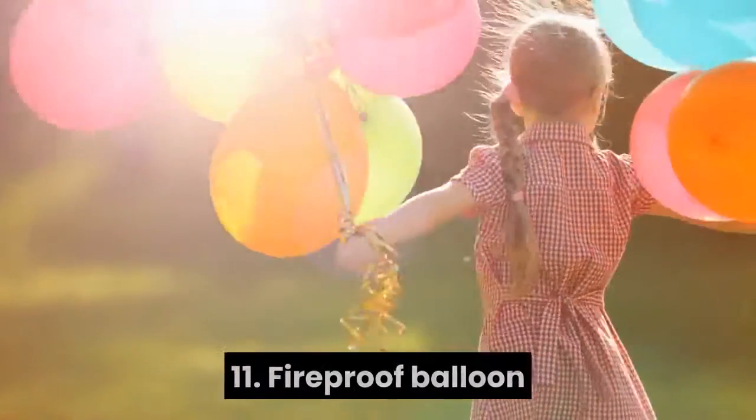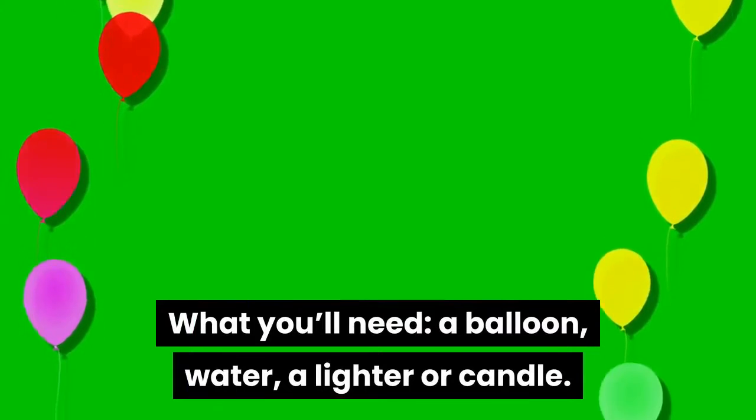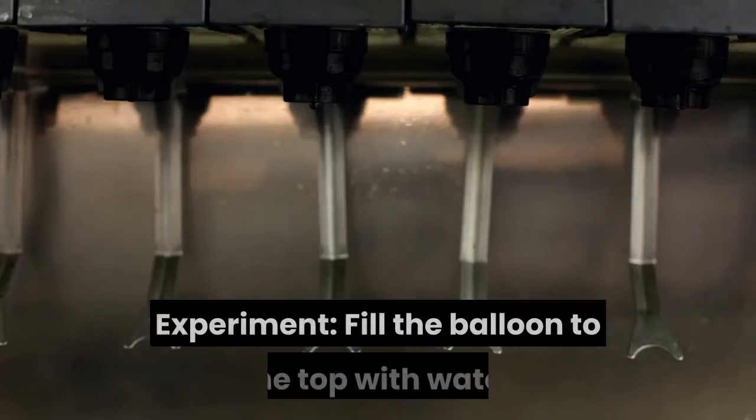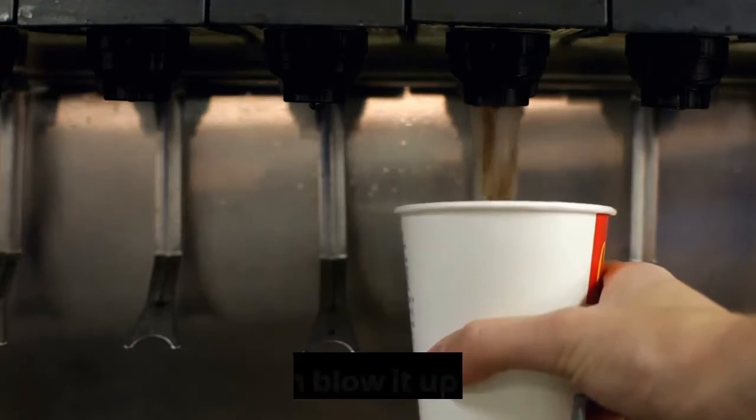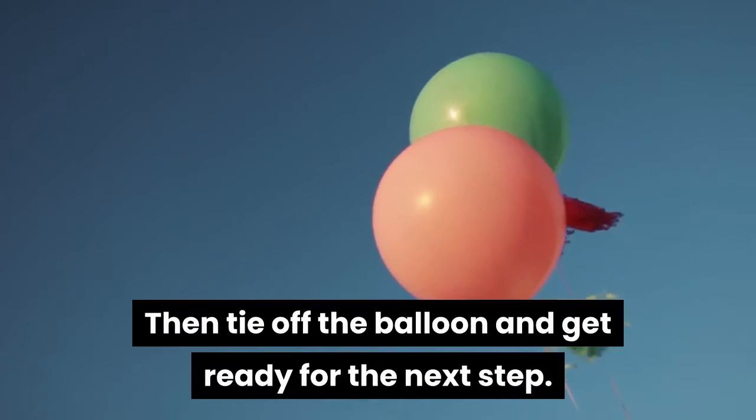11. Fireproof balloon. What you'll need: a balloon, water, a lighter or candle. Experiment: fill the balloon to the top with water and then blow it up with air. Then tie off the balloon and get ready for the next step.